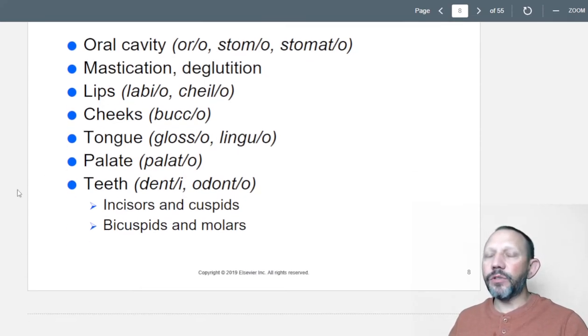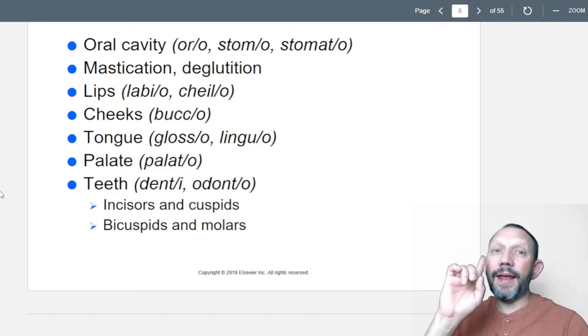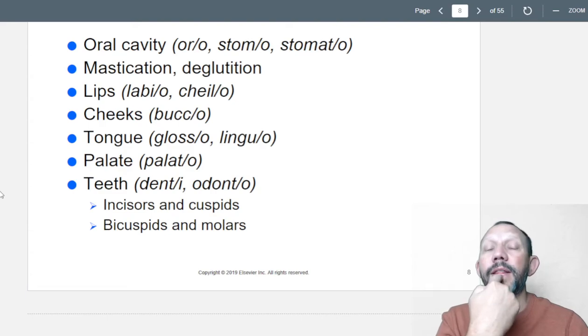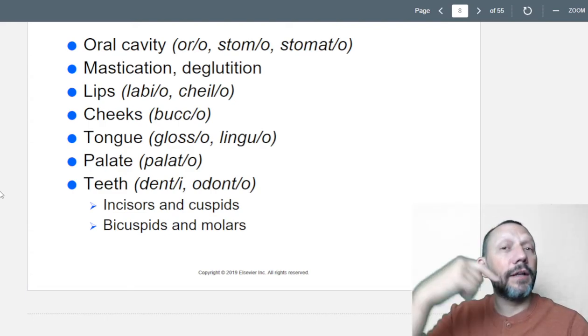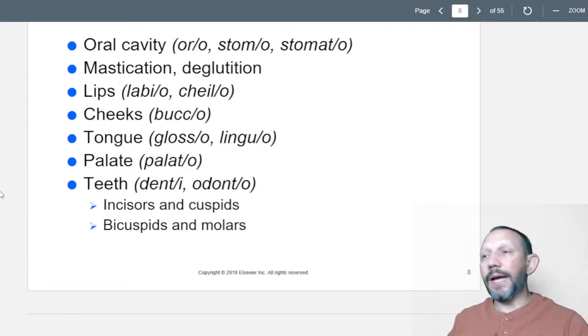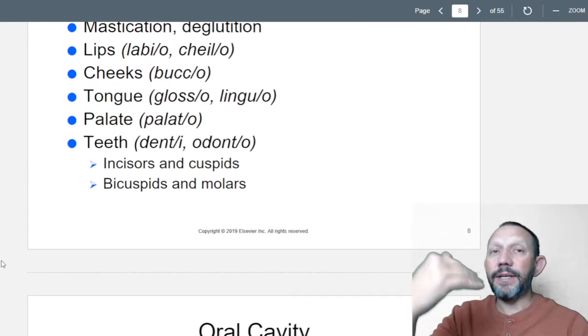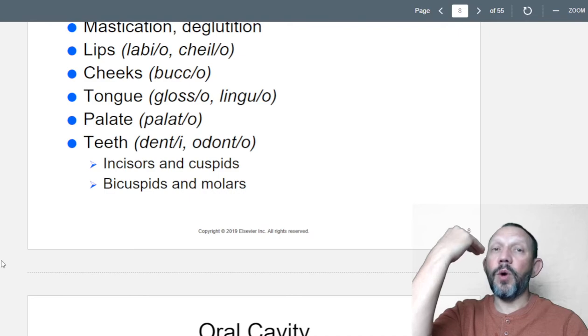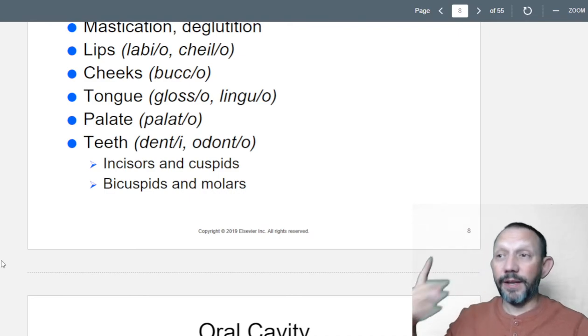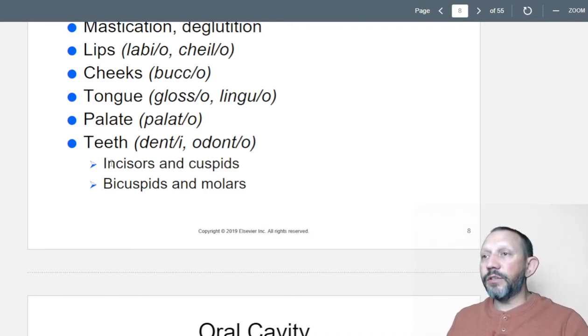Palate is palato. So you have palatine or palate, the soft palate, which is in the far back, and then you have the hard palate. Now, if you look back inside the mouth, you see that little punching bag thing, that's called a uvula. That's the little doodad in there. What that does is fold back up when you swallow to keep stuff from going back up into the nasopharynx.